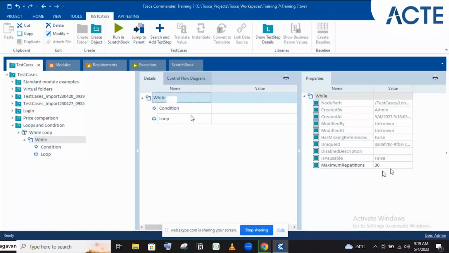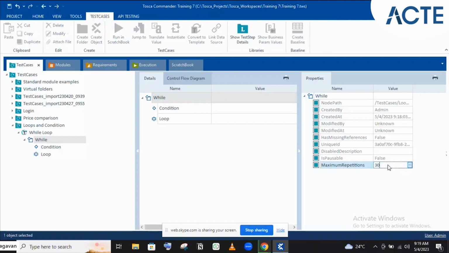We can change the value here to 50 or even 5. By default it will be 30. The maximum repetition for a while loop or do while loop will be 30.